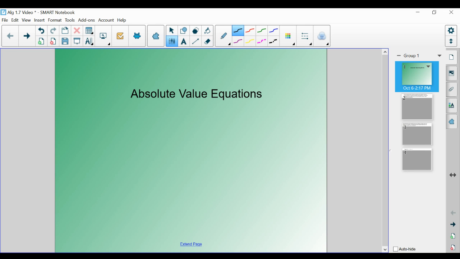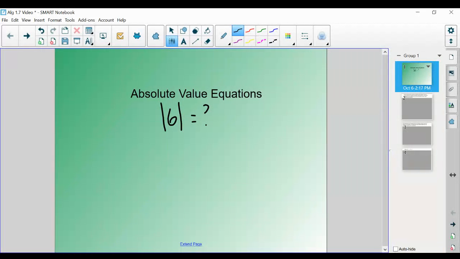All right, welcome back. Today we are going to be talking about absolute value equations and how to solve them. Let's take a quick minute to remember what an absolute value is. If I were to ask you to find the absolute value of 6, let me draw these lines a bit longer for you. That way you can clearly tell the absolute value of 6. What we're trying to figure out is how many units away whatever is inside that absolute value is from 0.